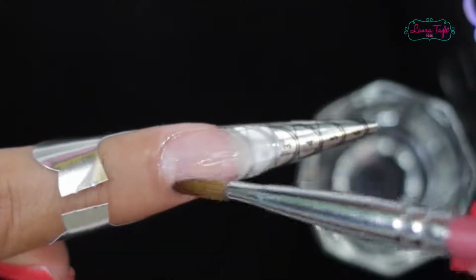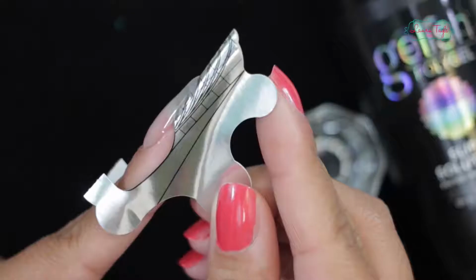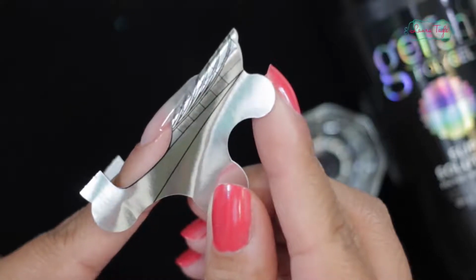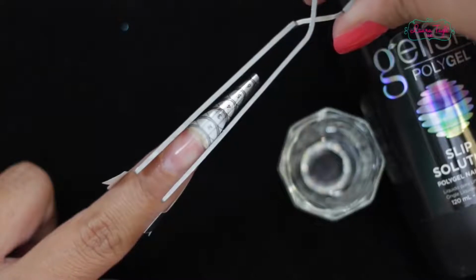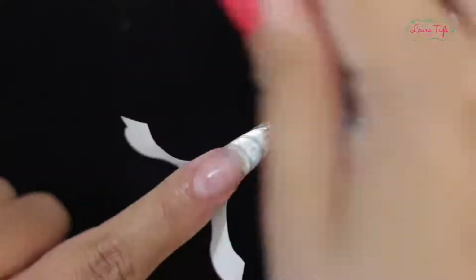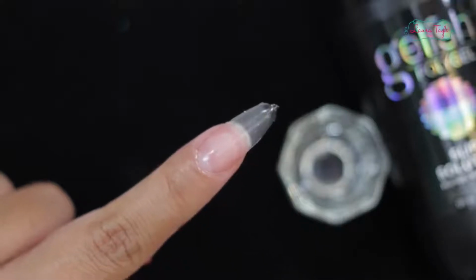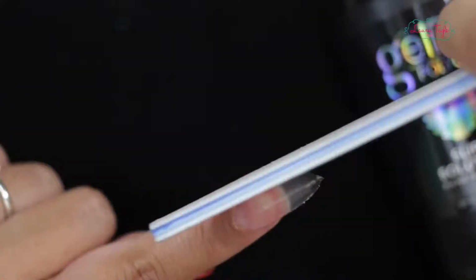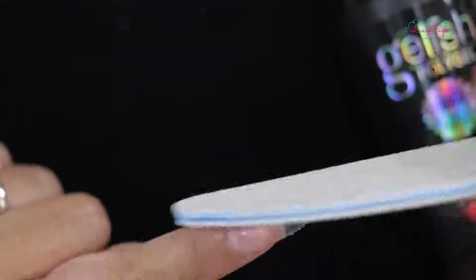So once your structure is done, just put it under the lamp to cure it. I actually did use the tweezers to make the nail a little bit narrow after coming out of the lamp. So the curing time depends on the lamp you're using, but it may take between 1 to 2 minutes. The gel won't come out sticky, in fact it will be all ready to file. So take out your file, preferably a 150 grit, not too coarse, and you are going to file like you usually do. So the laterals, the surface, shape the nail, you buff it, and all set.